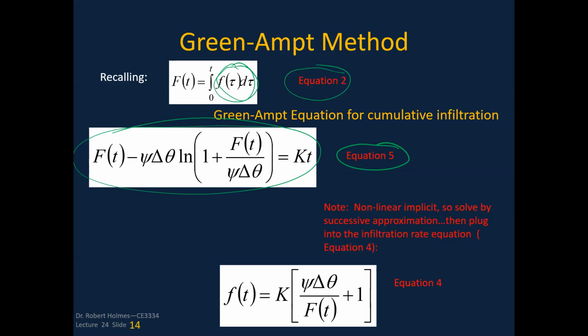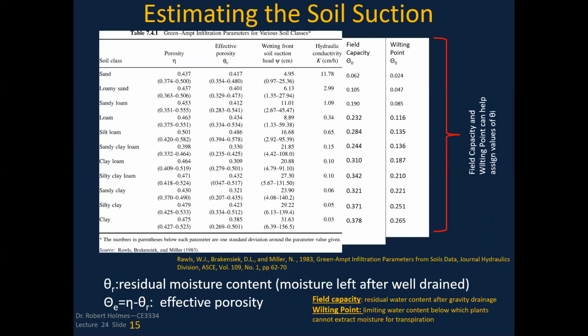Now, you'll note that this is nonlinear implicit, meaning that you've got F here bound up here, and then we've got it kind of embedded, and so you've got to work on this. You also note that you've got capital F, which is the cumulative infiltration, and you've got the infiltration rate. So this becomes a kind of a problem that we have to use successive approximation to actually solve the problems. And we'll see through the Mein-Larson approach how they do that.